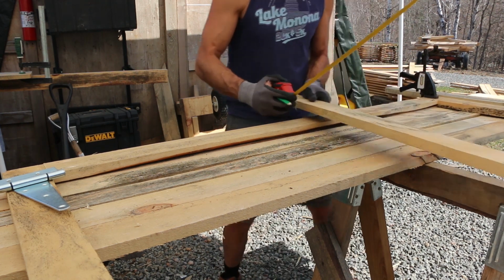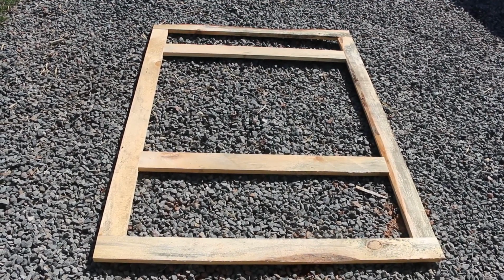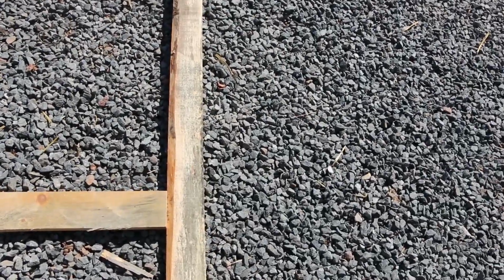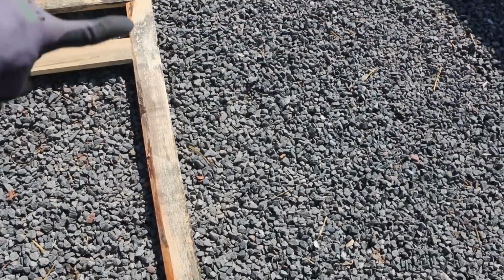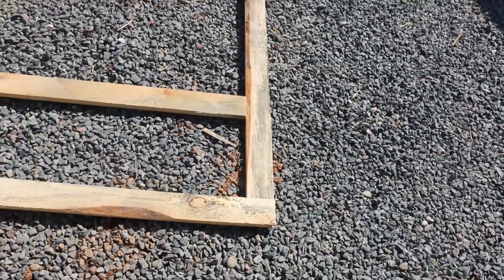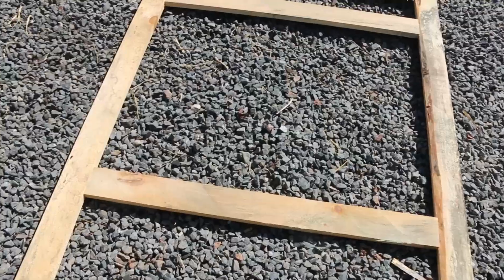Yeah, we'll keep that one at a foot. And there we have it, a door. The only thing I'm really not pleased with is I screwed up this board. It should have been flipped that way so that rough edge is on the outside. Just kind of see the joint's a little janky there. So this is the front.